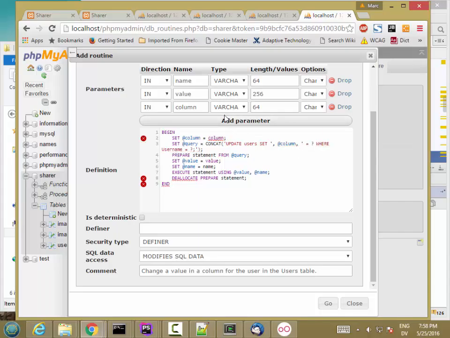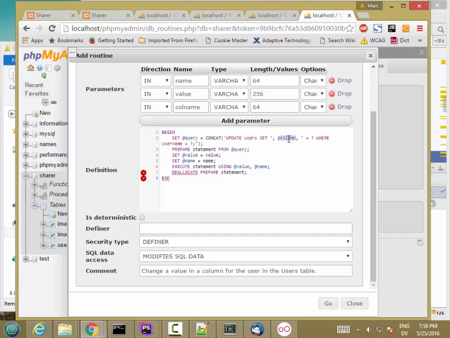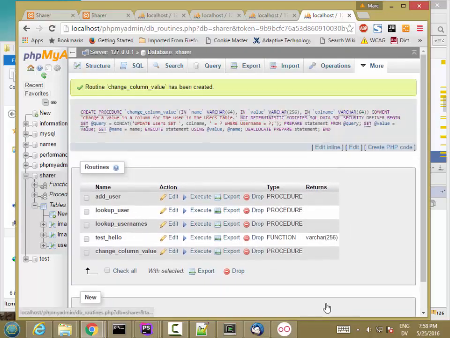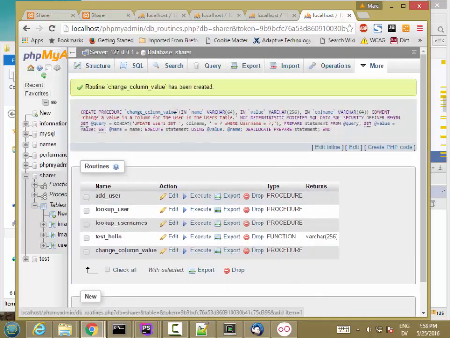Oh, I think column is a reserved word. Let's try column name instead. Yeah, okay, so that worked. Okay, so it took the definition.